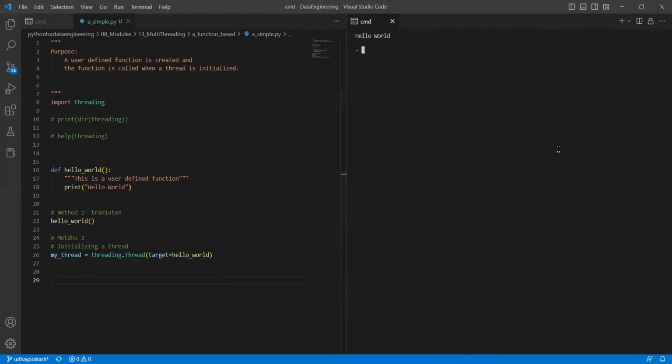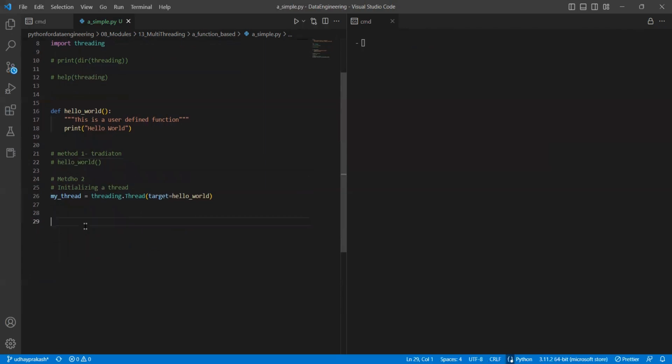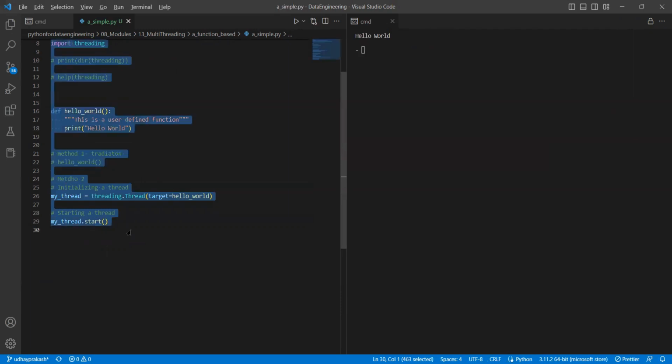If I execute right now, you see, the traditional method, I will comment it. Now if I execute, did you see it is not executing? Creating a thread is one part and starting the thread is the second thing. If you do both of them, only then it will happen. Sir, what is the purpose of this? You saw one small example, right? Slowly, once you go for something big, then you will understand.